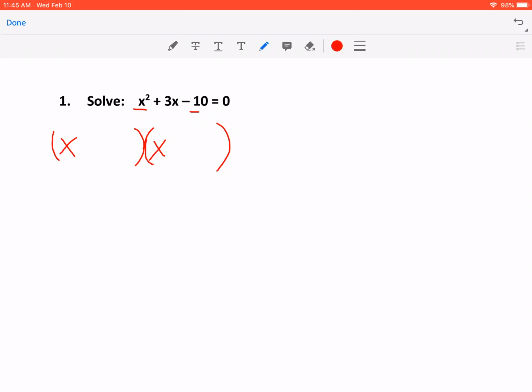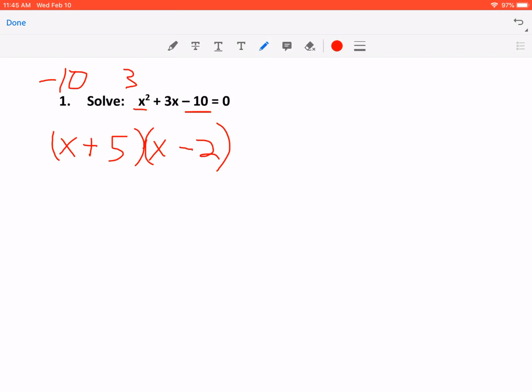And I'm looking for two numbers that when multiplied give me a negative 10, and that would add up to a positive 3. Well, it's either 10 and 1 or 5 and 2. I like 5 and 2, but how do I get a 5 and a 2 to multiply to a negative 10 and add up to a positive 3? One of them's going to have to be a negative, one's going to have to be a positive. Well, if they're going to add up to a positive 3, I would think a plus 5 and a minus 2.